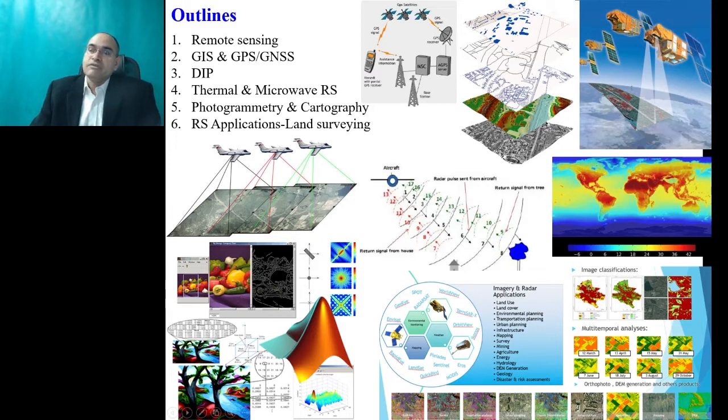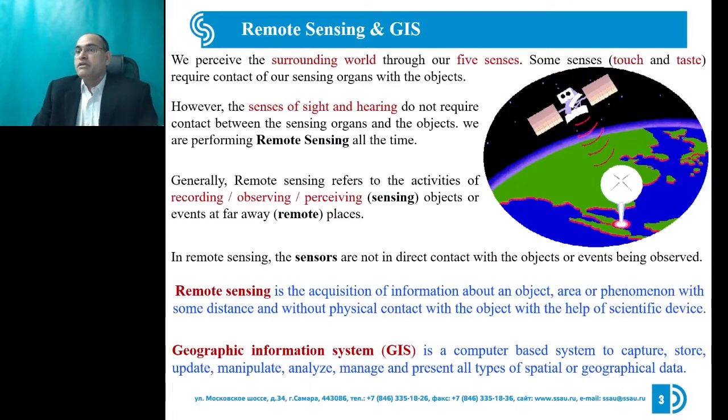When we save the information in thematic layers, it's GIS. GPS works when 24 satellites come in range. With digital image processing, we can play with the digits in raster images and make different types of thematic layers or get information. Thermal and microwave remote sensing give more information, along with aerial photogrammetry, cartography, and GIS applications. In every field we can use remote sensing and GIS. So I will not go into more detail here.